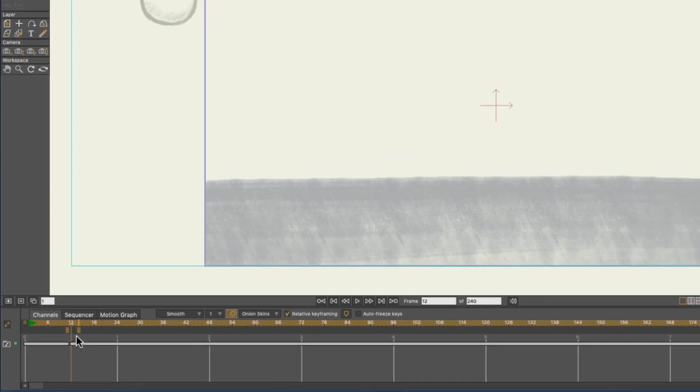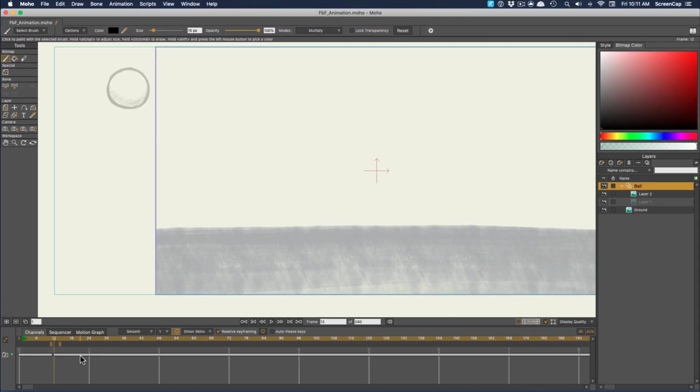Then the key to making this process work is to use onion skinning. This lets us see previous and upcoming frames. We just need to click just above the timeline to set the frames where we want to be able to see. You can set up to 8 total frames, either backwards or forwards. And those markers track with wherever you have your playhead, unless you go in the settings drop-down here and uncheck relative frames. Then they stay wherever you set them.